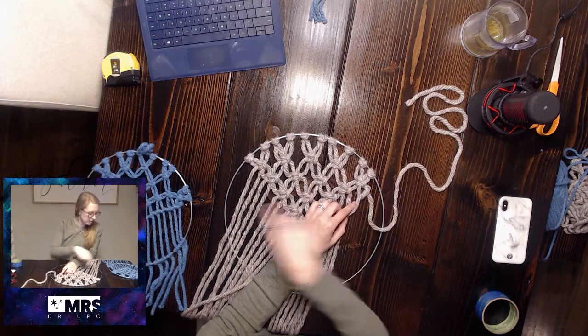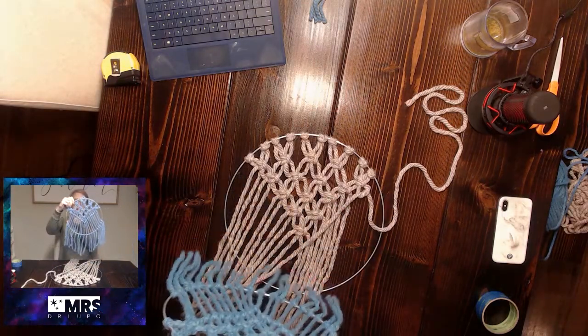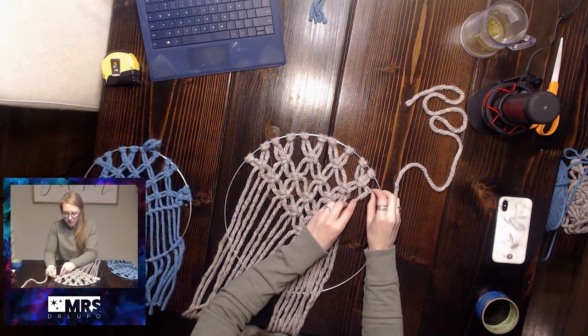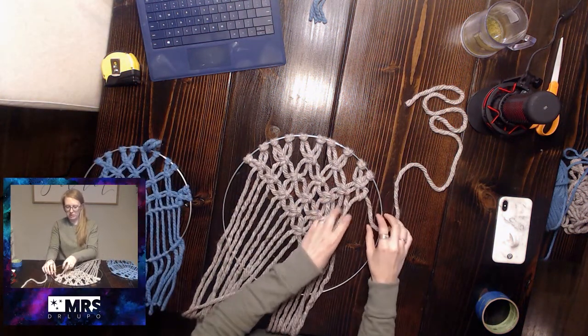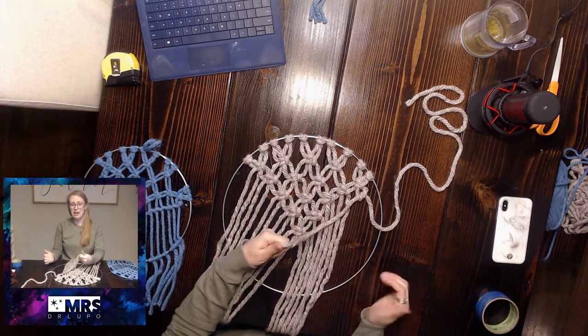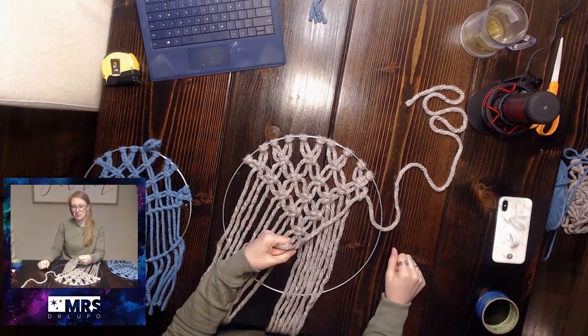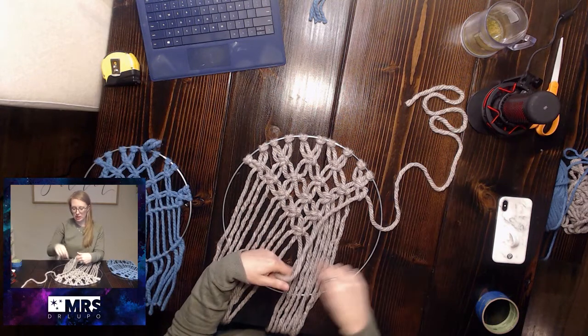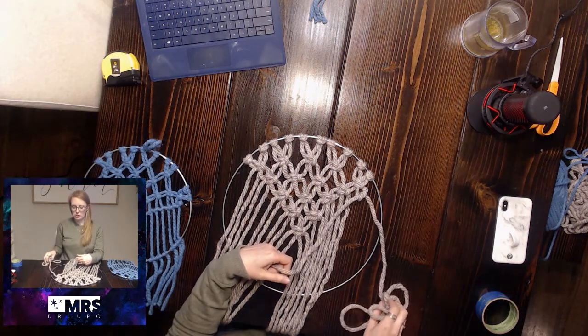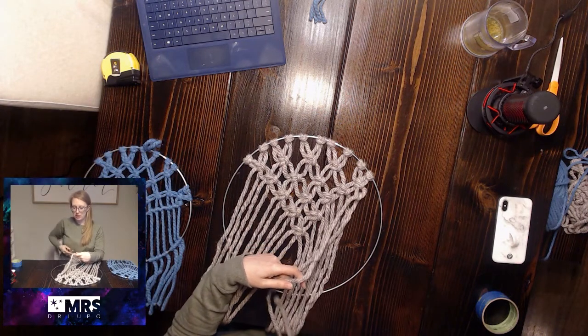And you want to have, so I have a little bit of a gap between here. Yours can be super tight to it if you want to. I'm gonna do a little bit of a gap. This diagonal strand does not move. I almost say just hold it in your hand because it's gonna be your diagonal strand for the whole entire time. Then you're gonna bring your strand that you just looped with back down.